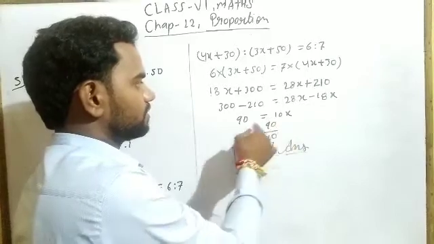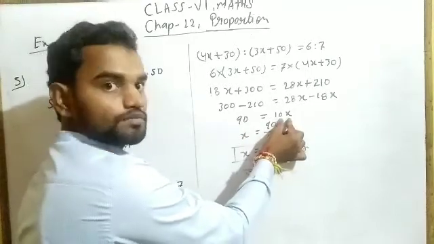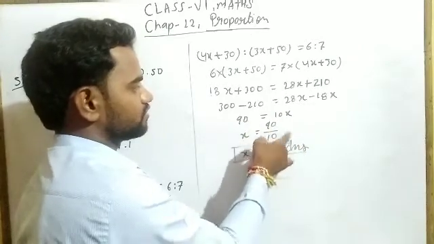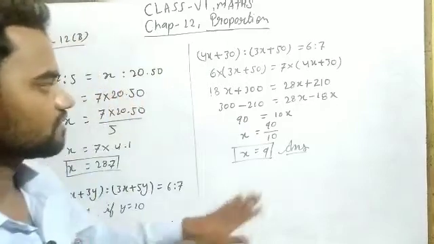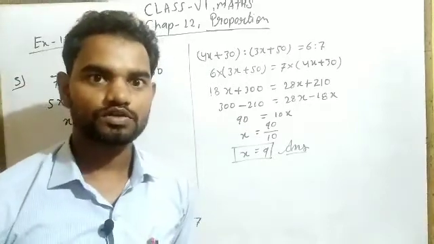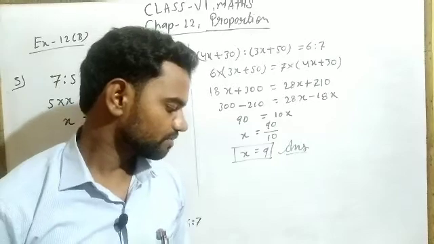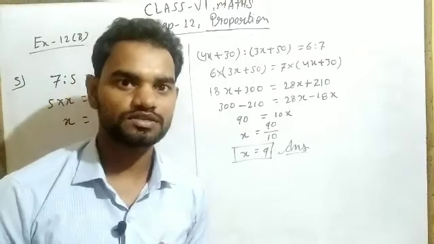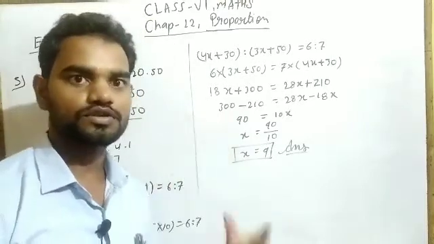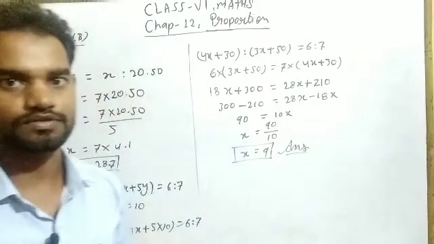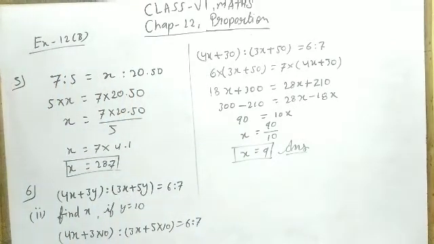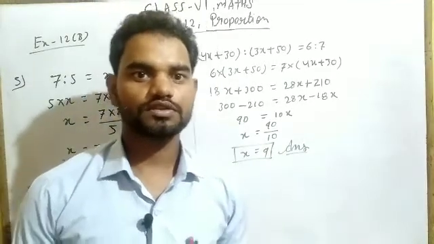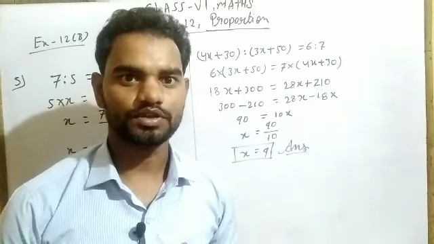Make a transfer of 10. This will go in division because this is in the relation of multiplication with x. Then x equals 90 upon 10. The zeros will be cancelled there. x equals 9. This is the value of x. The remaining parts will be solved by yourself. Part third is there only. Question number 7 is based on question number 6, so you can solve the seventh question by yourself using question number 6. Take the screenshot of this question. I hope you understand all the questions. This exercise you have to complete today. Thank you, students.